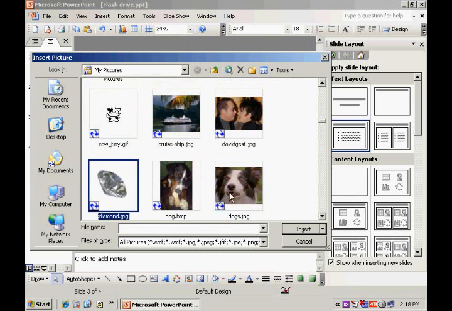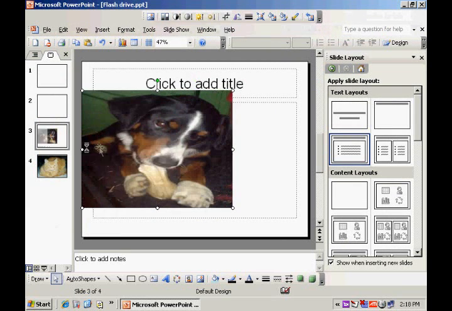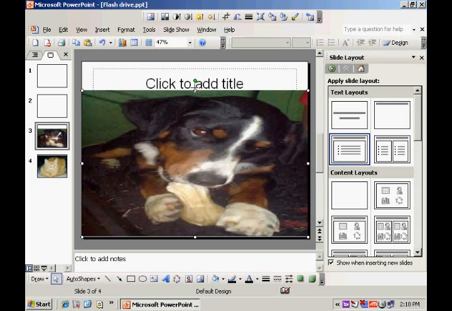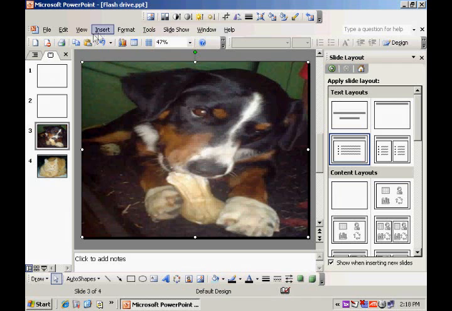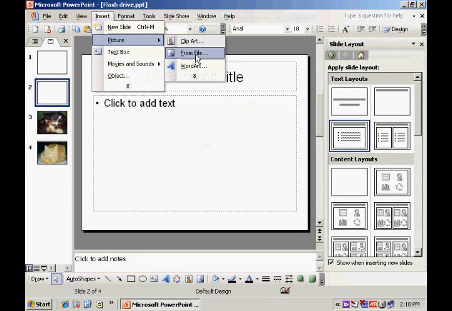And our next slide, we'll find one more picture. And let's see what we can do. We'll go back to this slide right here. Go to Insert, Picture, from File, and we're going to try and find a picture of a bird. Now these pictures I got earlier off the internet, so there's nothing special about this. Okay, let's see if we can find a bird. There we go. Alright, these are our 3 slides.